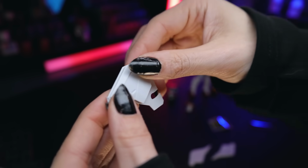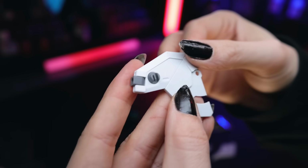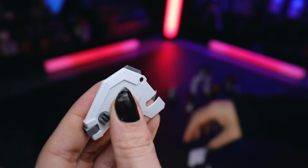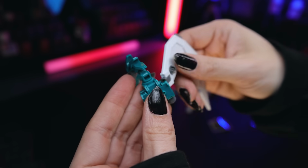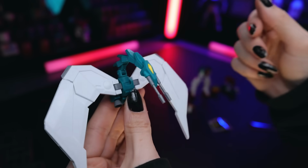This bit just sandwiches on. Little piece for weapon storage attaches in there. Thruster or vent pops up here. And then it's just this bit and this bit to finish off the wing. Those wings just pop on to side and side of the backpack, just like that.